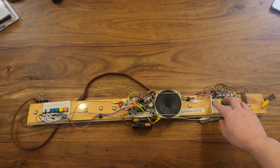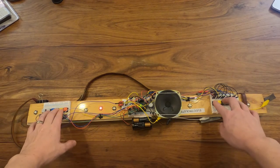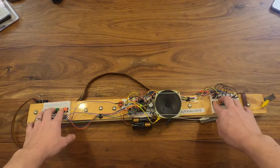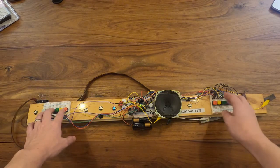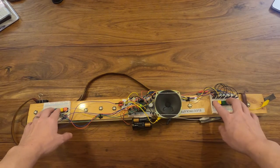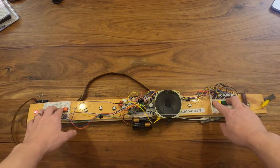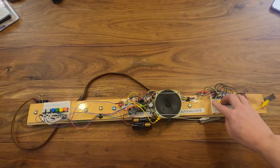And then where it starts to become more of an instrument is being able to change the key. So on this side, red is C major, green is G major, yellow is F major, blue is A minor. And basically, I've just tried to put these together in a sense of cowboy chords, the most common chords that you'd be playing along with any given song. So you might have something like A minor, C major, G major, F major, back to A minor. Pretty basic stuff, but it's really fun.